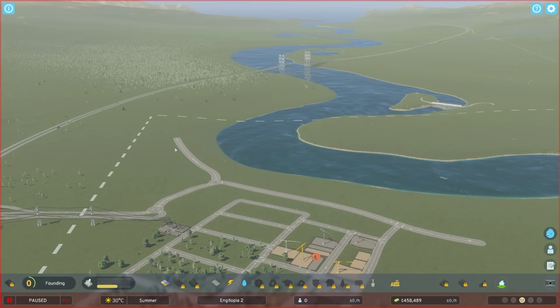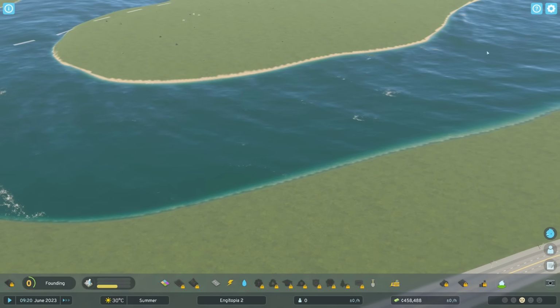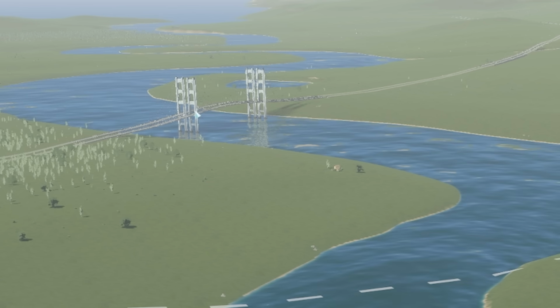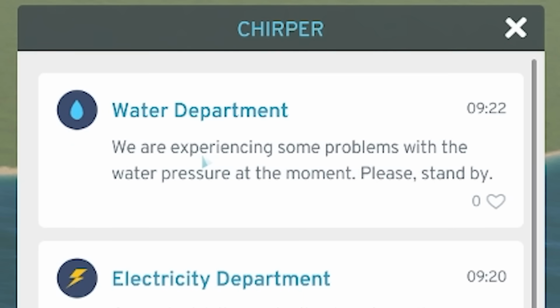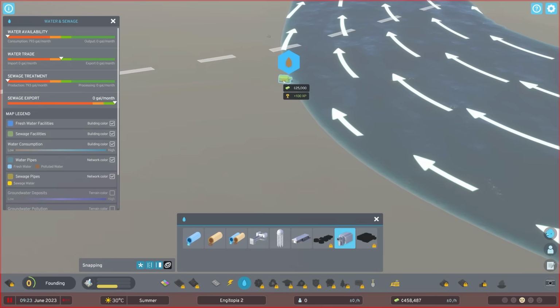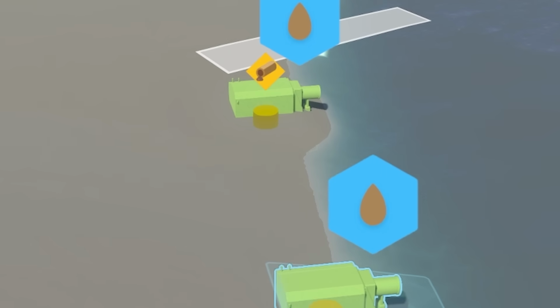Now, I don't like polluting straight into the river. What way is the river flowing? Okay, it's flowing down there. Yeah, I'm going to get the bridge downstream all pooey. I don't want to do that. By the way, look at the PR of the water department. We're experiencing some problems with the water pressure at the moment. Please stand by. Yeah, the problem is I've completely ignored it. I am going to do it. I said I wouldn't, but we are just going to pump raw sewage straight into the river.